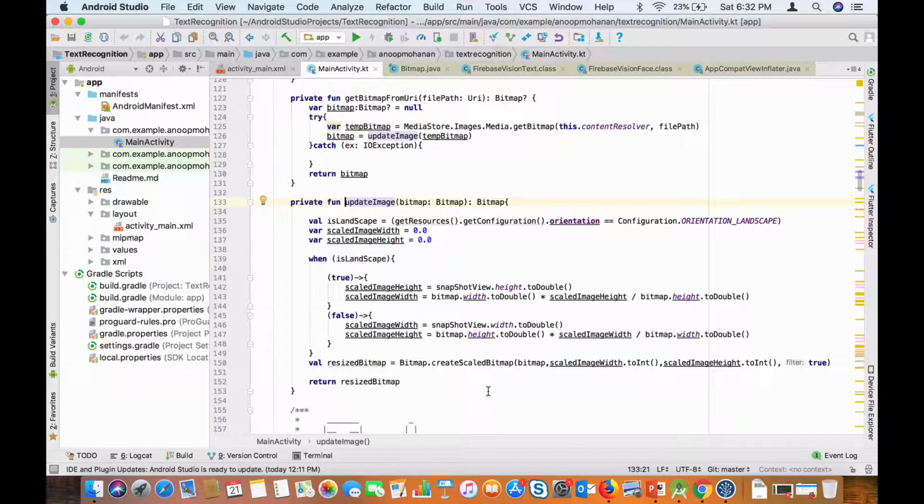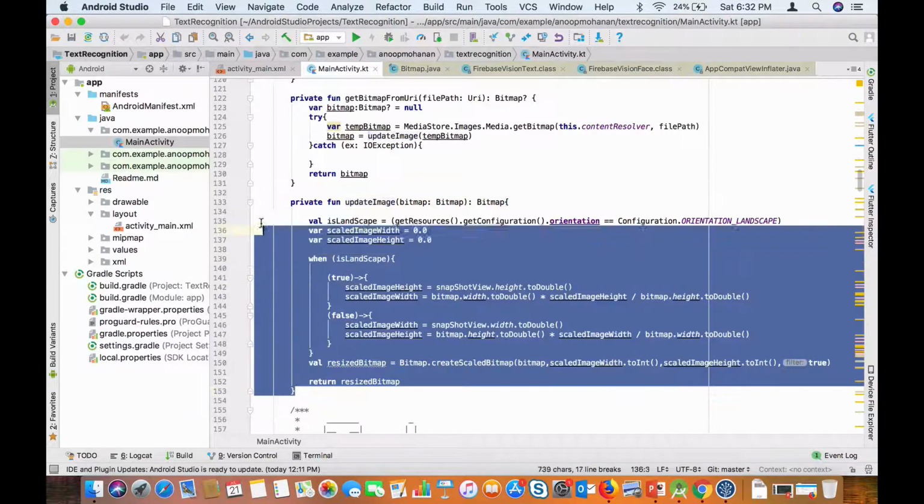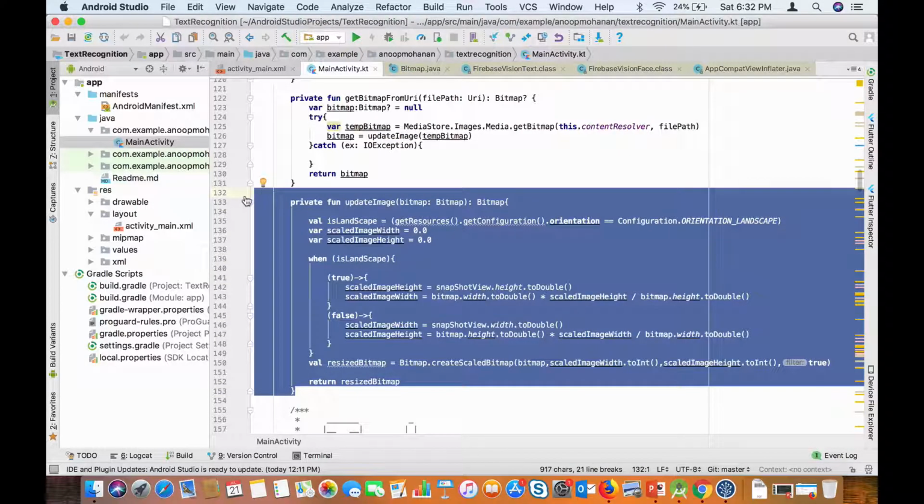This particular step is really important if you are going to use a picture directly received from the camera. One thing, it can be a thumbnail. If it is a thumbnail, there won't be any recognition happening, and if it is an actual image, it might be a bigger image, because of which the recognition won't happen. That means this method is really critical. You need to properly apply the scale factor, otherwise your recognition or decoding will not work.